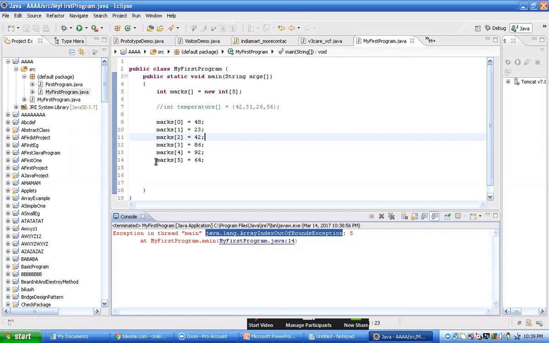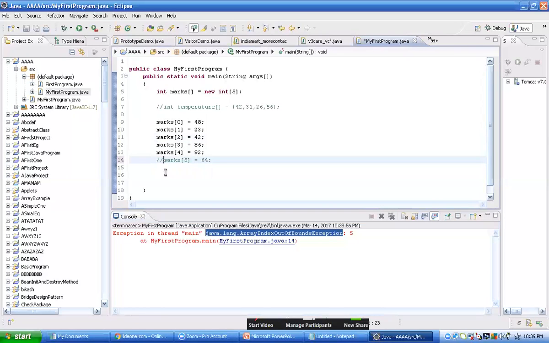So you can put it in comments or remove it. Now, if you want to access individual elements, yes. Let's do one thing.